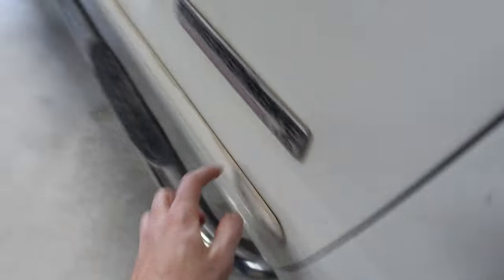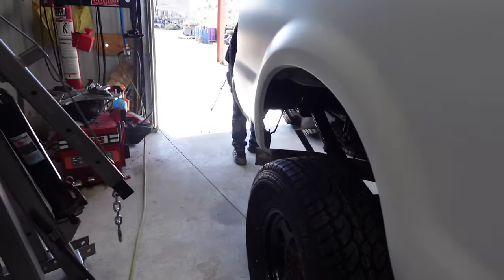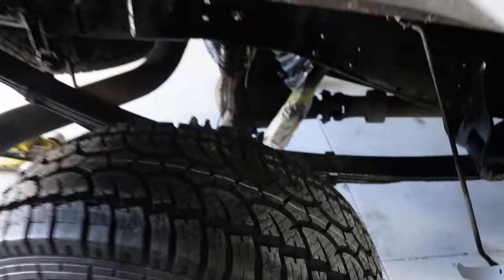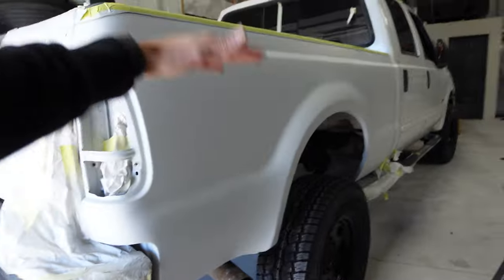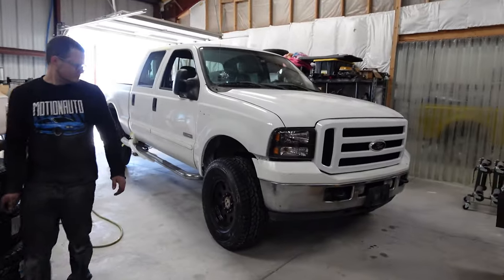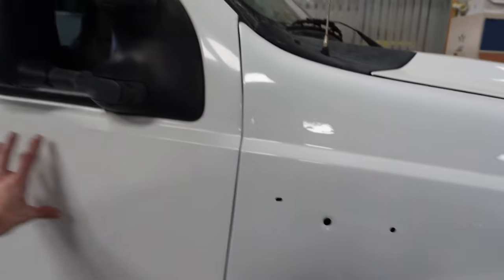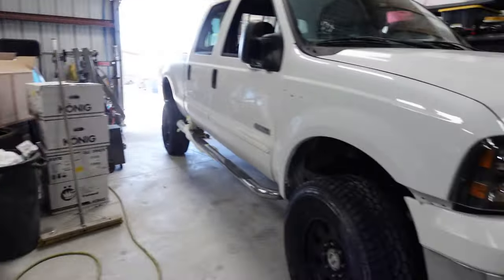I want to remove these side trim pieces because that just doesn't look the greatest, not being paint-matched. We'll get those off the truck. It doesn't even sit down at all - doesn't squat. That leaf spring is just serious. It does have like a 3-inch block right there on the back. I think we're just going to pull that block out and that will actually kind of level it quite a bit. The back can stick up a little bit, but not to the extent that it is right now. That just looks way better already just having the new tires.